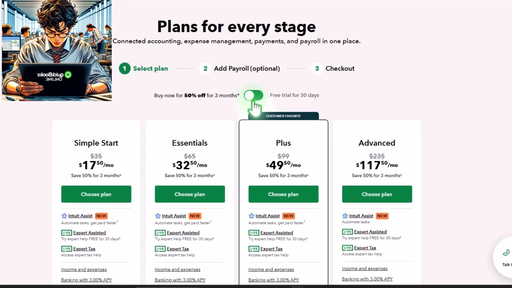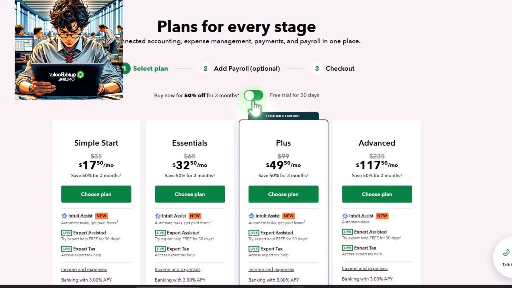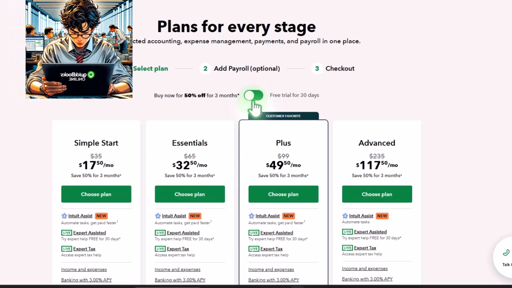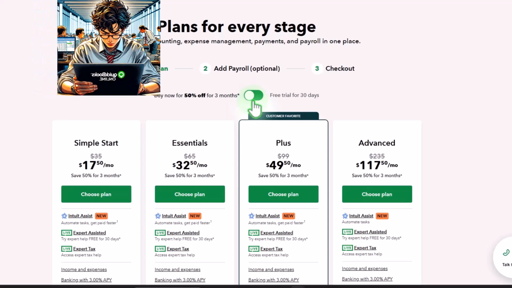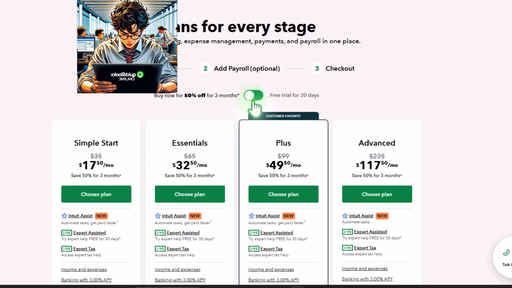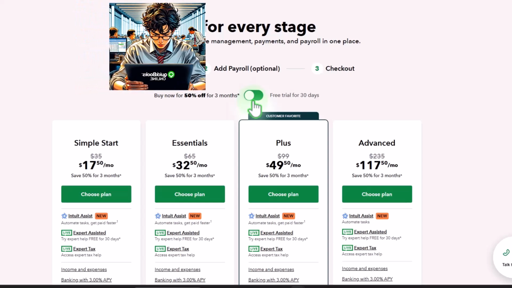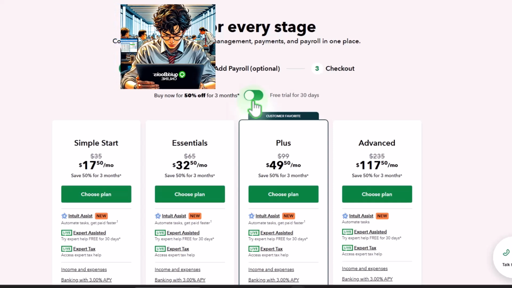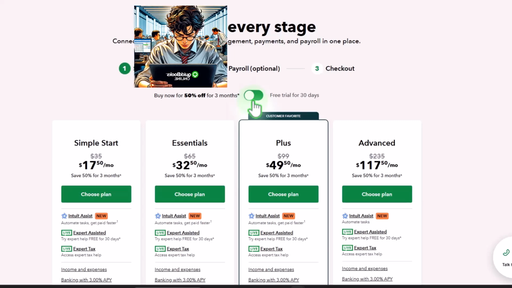If you do not see that toggle appearing, then go to the bottom of the page and look for it that way. Or if you still don't see it, maybe they hid it somewhere on the website. They haven't hidden it for years. You could always find it this way. But if they do change it, then maybe you could just do a simple Google search for QuickBooks Online free 30-day trial, and you can usually find it that way if you can't find it this way.